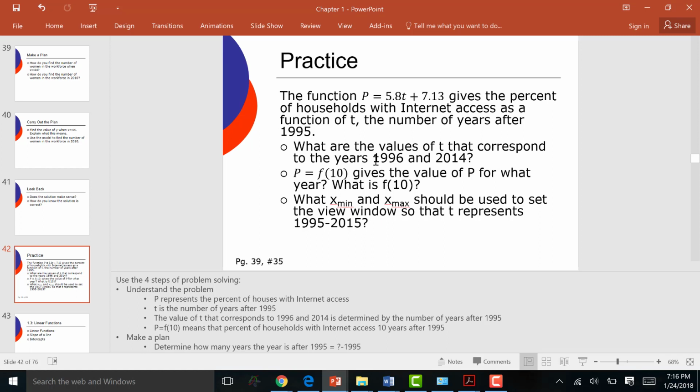So if I go all the way to 2014 using these numbers, what should the number be here that represents 2014? What did we say it was? 19. Alrighty, so if I go all the way out here, this is my 19 years. So from here to here, the distance from this year to 1995 is 19 years. Do you understand what I'm saying now?